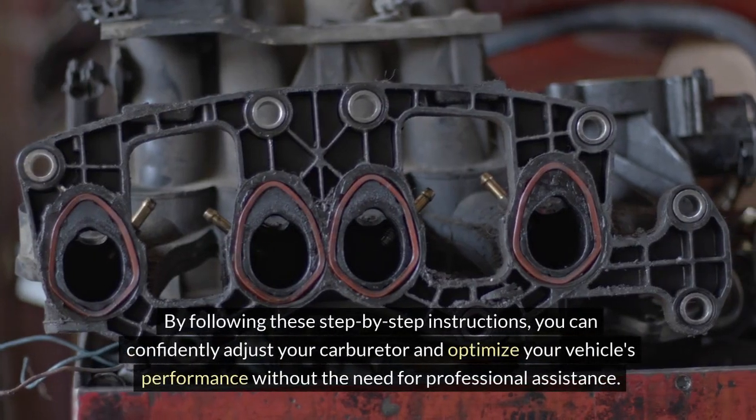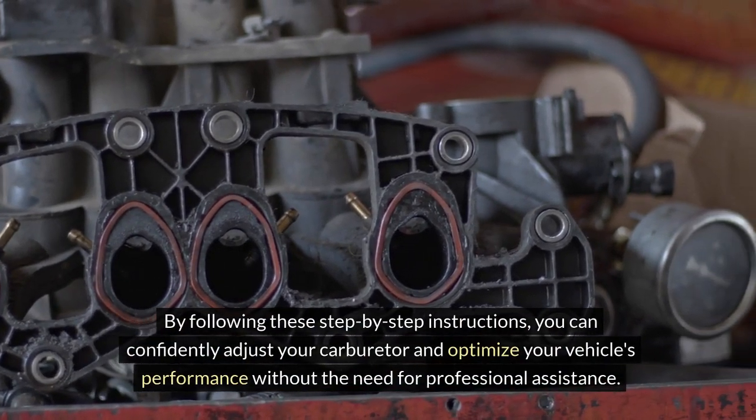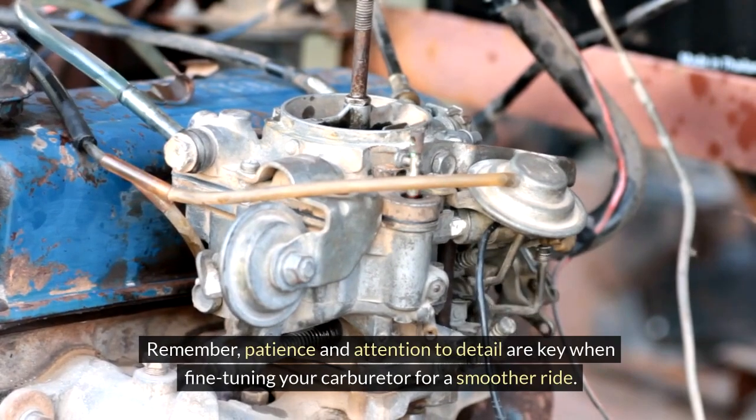By following these step-by-step instructions, you can confidently adjust your carburetor and optimize your vehicle's performance without the need for professional assistance. Remember, patience and attention to detail are key when fine-tuning your carburetor for a smoother ride.